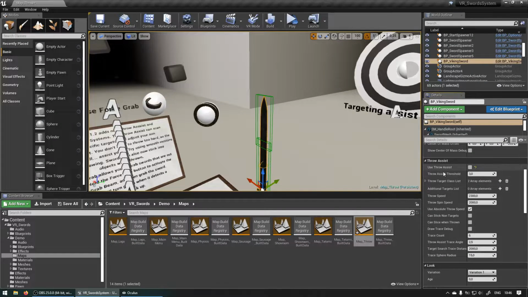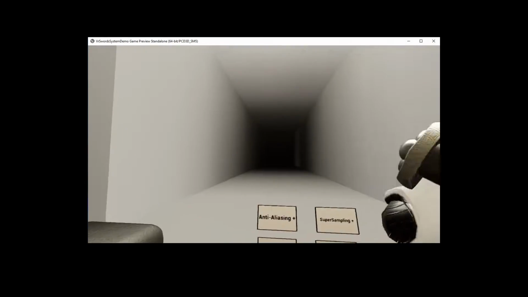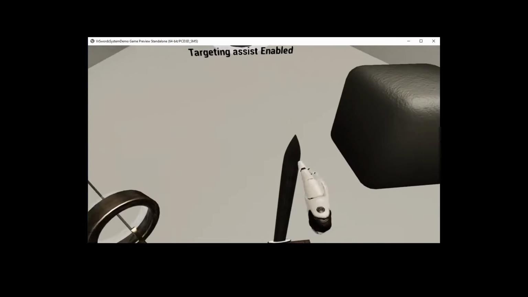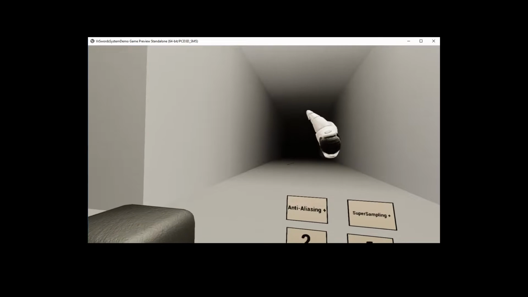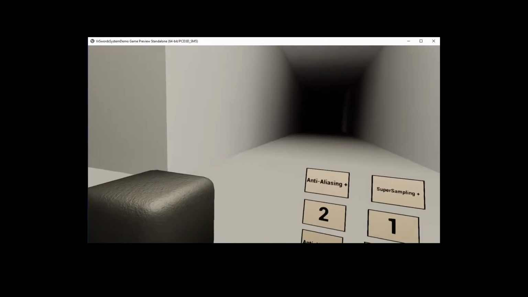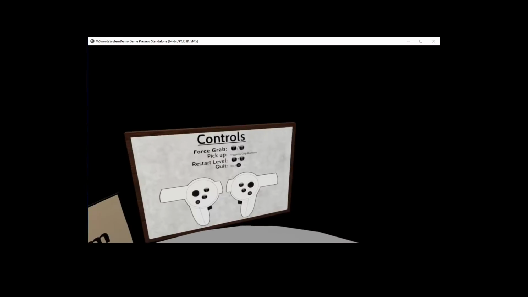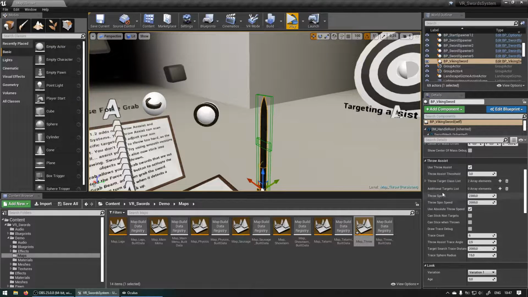So now if we go into the sword settings and we turn use throw assist back on, you'll see that now the sword throws much easier. You can just move your arm in a nice smooth motion and the throw assist will do the work for you. Cool. So let's have a look here.